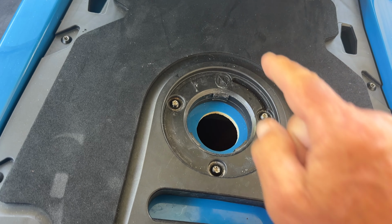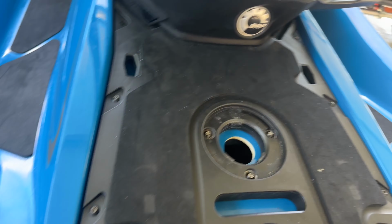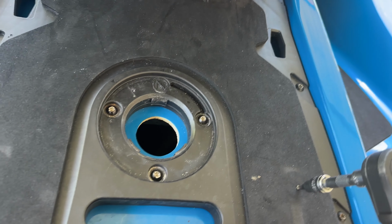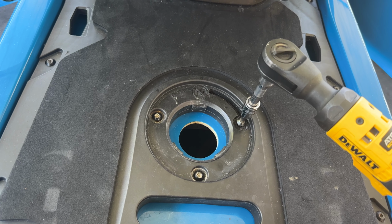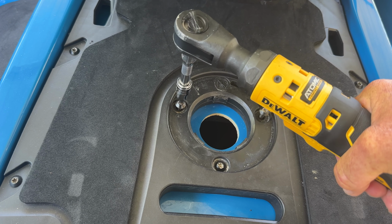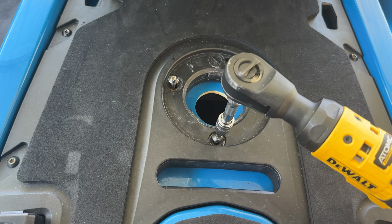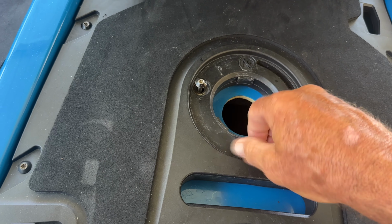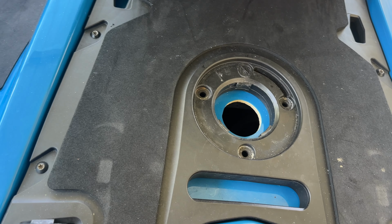So here's how to install this, and I'll show you exactly how it's used right after we install it. So first thing you want to do, get yourself a T30 bit, and you don't have to have a power tool, but you're going to want to remove these 3 bolts. So let's do that now. All right, take these bolts out. This should have gone a little bit longer, huh? There we go. All right, take the bolts out, set them aside.